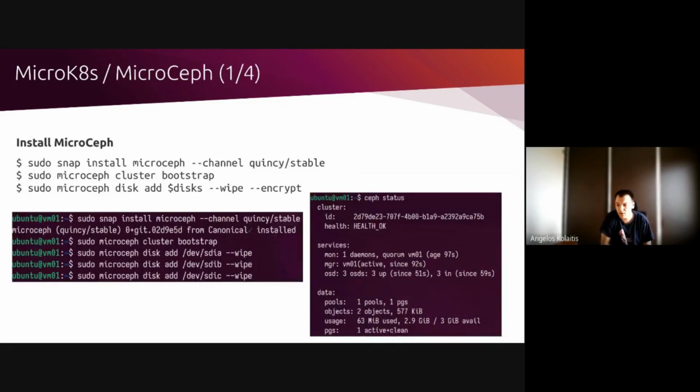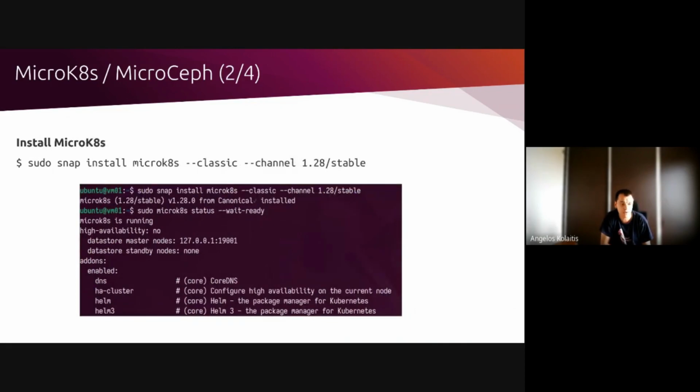So let's talk a bit about what's the process of installing MicroK8s and MicroCeph and connecting the two. Philip and Peter talked us through it before, but we'll use a different machine because they have encryption at rest, but we have nothing to hide. So install MicroCeph, add some disks, and check that you have 3 OSDs and they are up and the cluster is healthy.